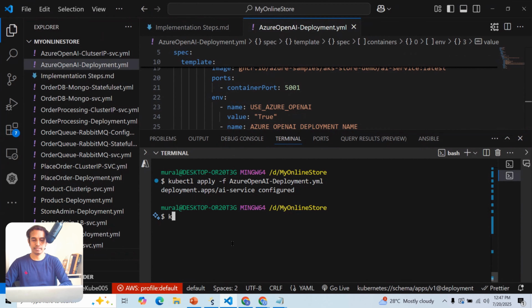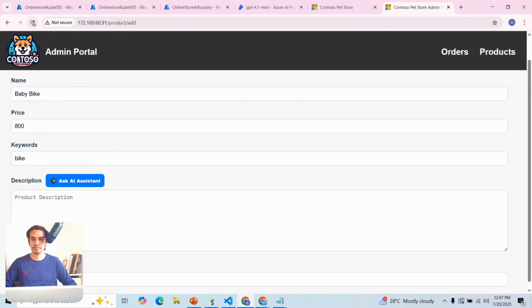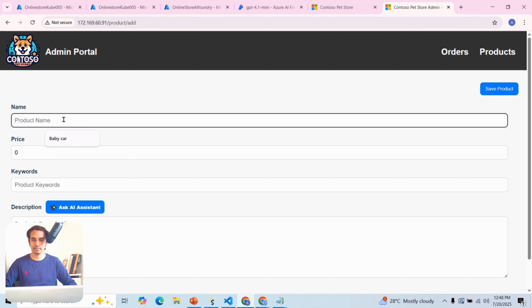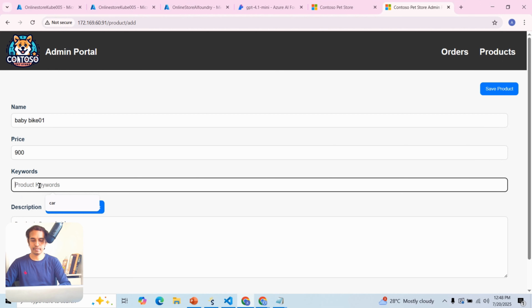So first you need to see kubectl get deployed. Baby kid, baby bike, bike.